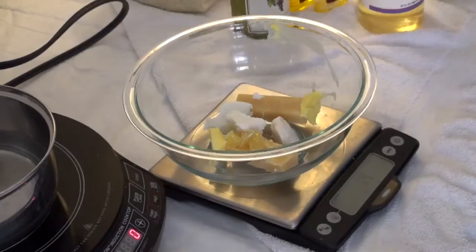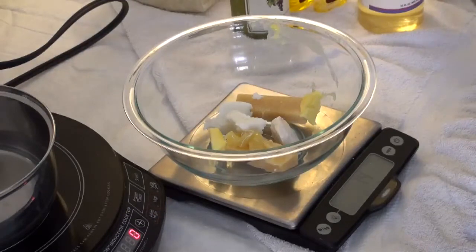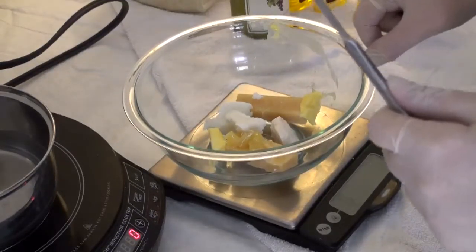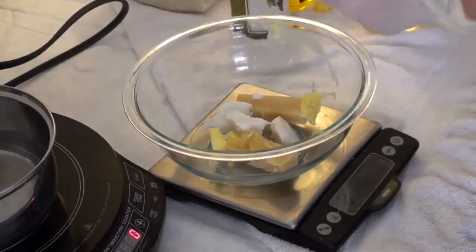Okay, so it's better if you put all your hard butters in first, because you know how I just kind of set that in and measured it? You won't be able to do that if you've got olive oil or something in the bottom there, because you won't be able to take it back out. Let's see. I need 25 grams of shea butter.